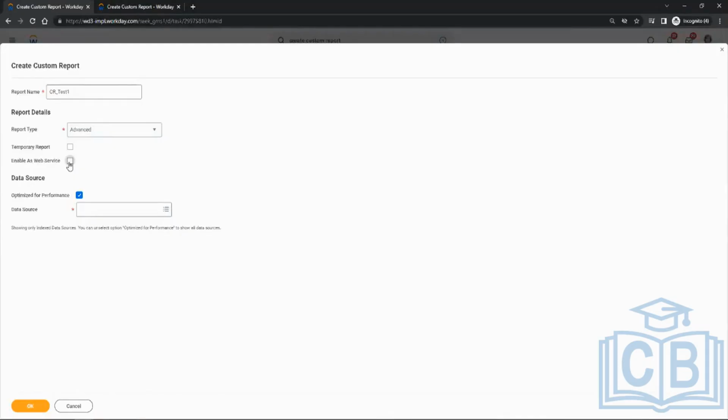If the report which you are creating, you want to use it in an integration, this checkbox has to be checked. If the intention of your report is to be used in an integration, in, out, it has to be enabled as web service.